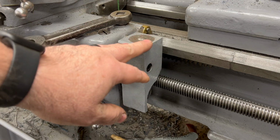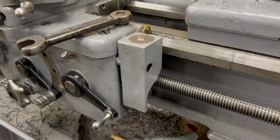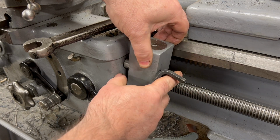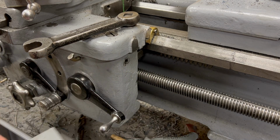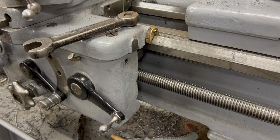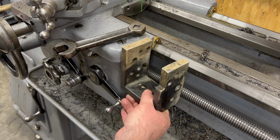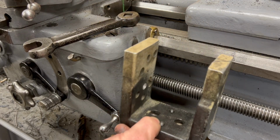Now the threading dial for my lathe is mounted over here on the right side, and I think I can take advantage of the already threaded hole in the side of the carriage in order to mount the bracket for the Trav-A-Dial. I think this side here is going to be a much more appropriate place to mount this. Well, let's see how this might or might not work here.